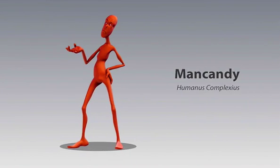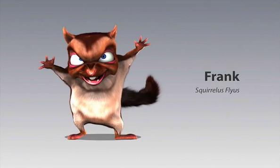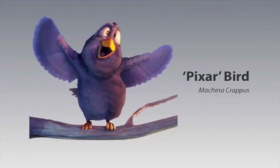Next is Man Candy, a great free rig by Basam Kodali. It's a little more complicated and has a lot more controls on it, but it's also very effective. Then there's JC the Rabbit — JC actually stands for John Candy and he's from Big Buck Bunny, also rigged by Nathan Wegdal. The rigs on Big Buck Bunny are quite simple and easy to use, so if you like the idea of animating with a big fat bunny, go for it. The rest of the characters from Big Buck Bunny are also included on the DVD: the Flying Squirrel, the Red Squirrel, the Chinchilla, and the Bird.